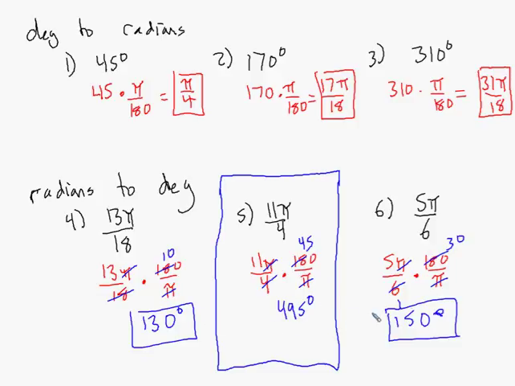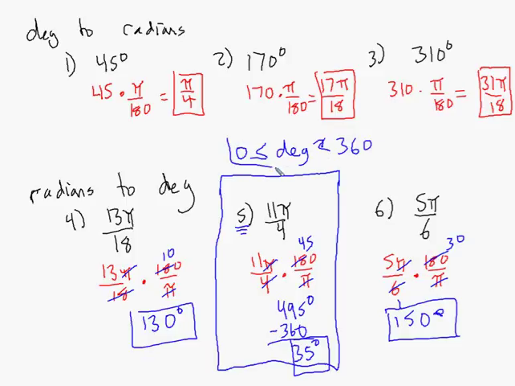All right, any questions how to get those answers? Now, one extra step for number 5 that is not up here. This is not between 0 and 360, so I have to subtract out one complete turn of the circle to get a 35-degree angle. Okay, so the 495 is correct. These are coterminal, but we do want, in degrees, numbers between 0 and 360. So we want to make sure that we get it there.